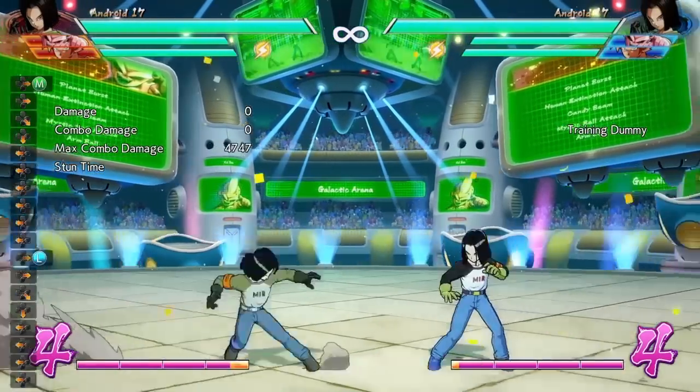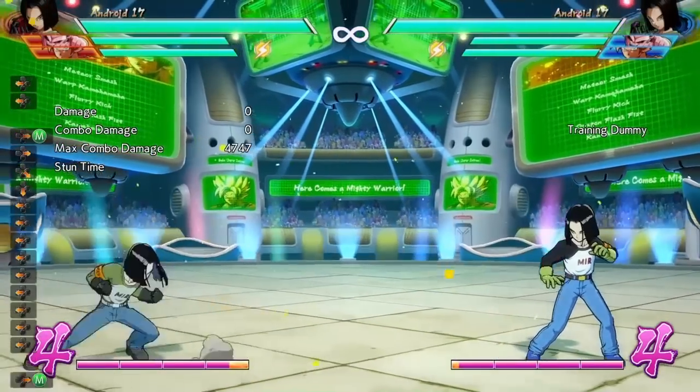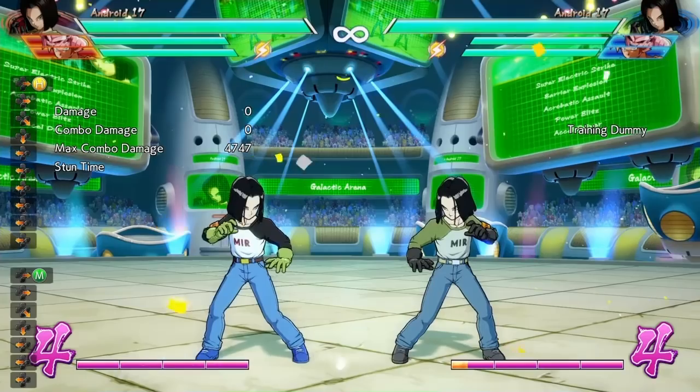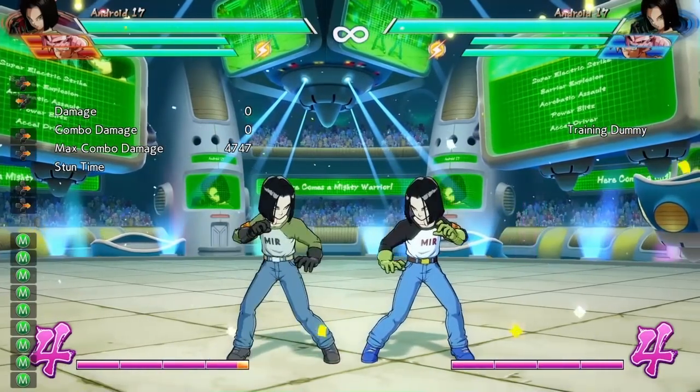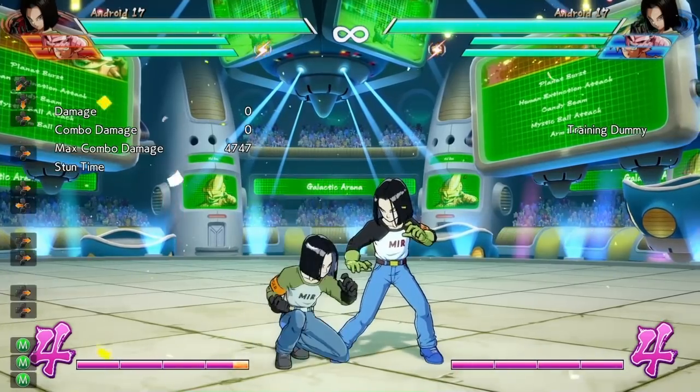So the light version goes a good distance, but the medium version travels a farther distance. It goes basically full screen, and his version goes full screen as well, but it always crosses through your opponent. So more on that, go check out the Android 17 guide.